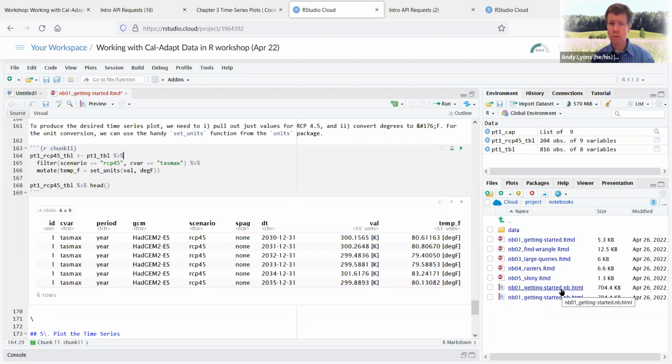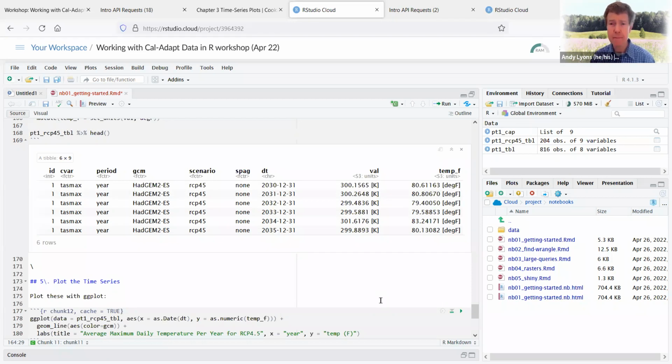We only want to show a single RCP because obviously the time series for the different RCPs are going to be really different, since they are different emission scenarios. The time series for the different GCMs will vary a bit, but they won't vary as much as between emission scenarios. The other thing we're doing in code chunk number 11 is using the mutate function to create a new column in this tibble, converting the units from Kelvin to degrees Fahrenheit. This is possible because the column type is units, coming from the units package. So now you can see a new column, after you've run code chunk number 11, for the maximum daily temperature averaged by year in Fahrenheit.